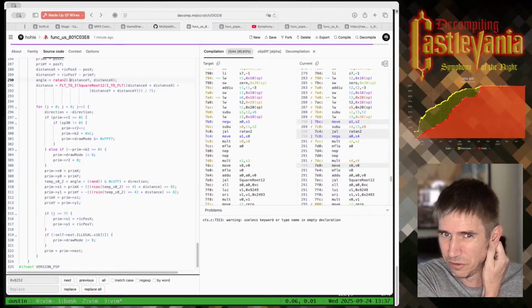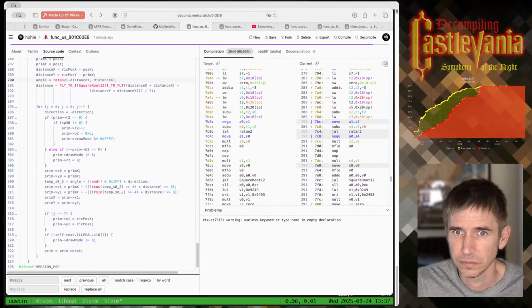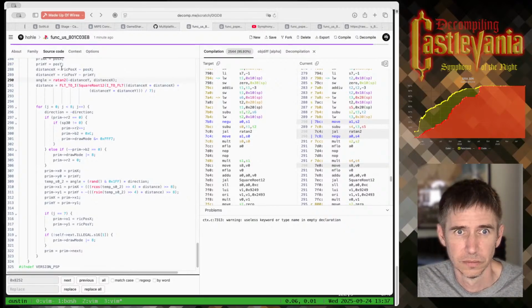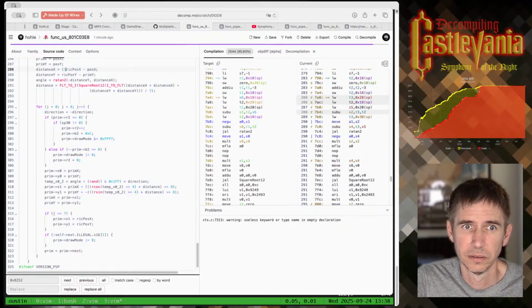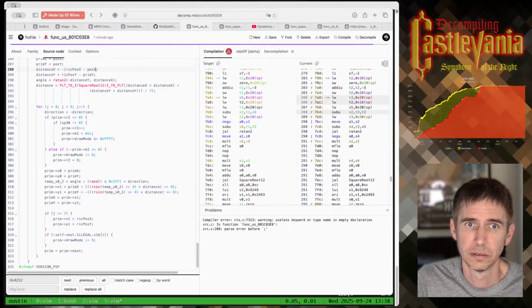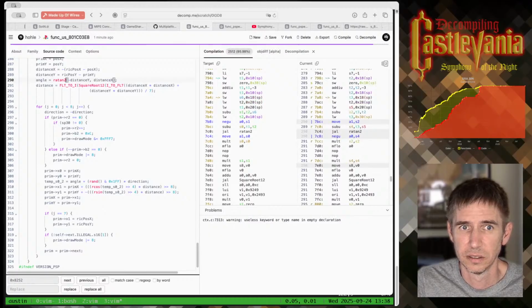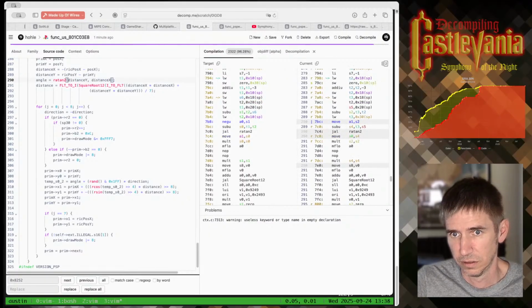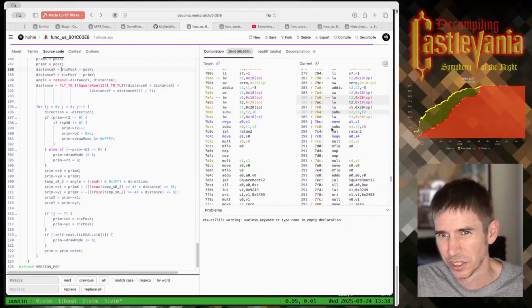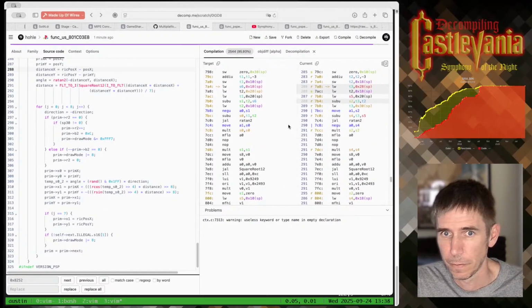Possibly that's happening before, like up here. We'll have to look at the PSP. Yeah, all that did was invert this subtraction. So something is causing those instructions to be inverted.